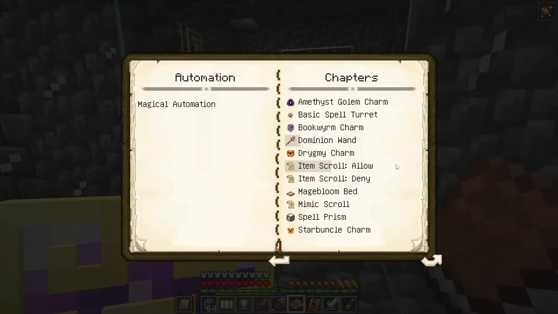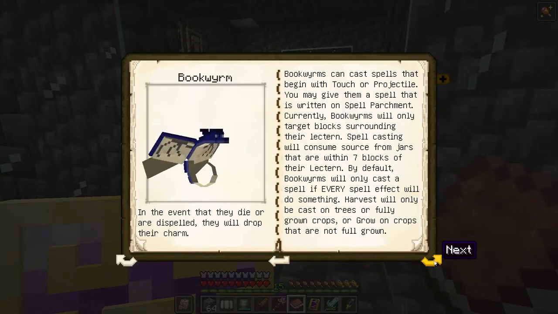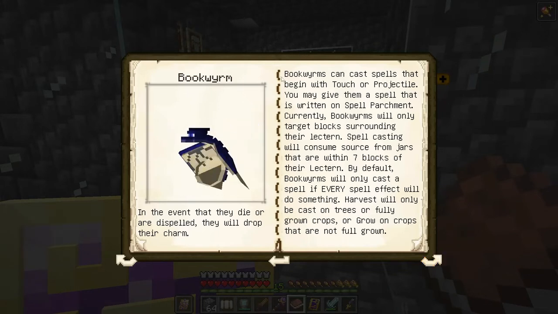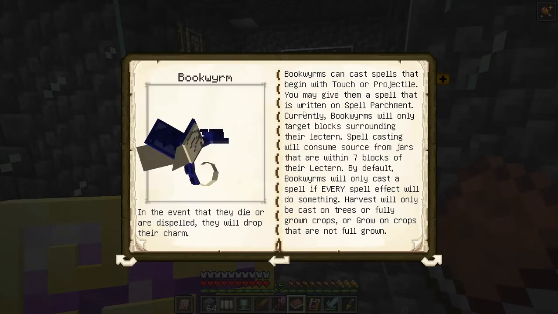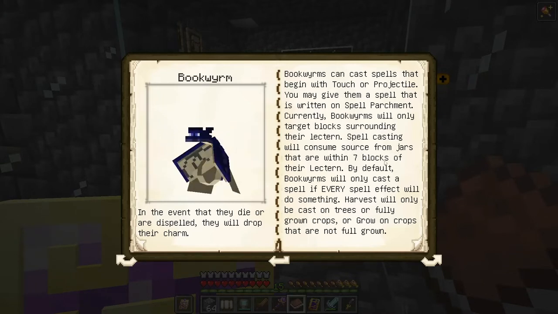Let's do automation, bookworm charm. Okay. Yes, to summon a bookworm, use a bookworm charm on the lectern. We got that part, and we got him. Bookworms can cast spells that begin with touch or projectile. You may give them a spell that is written on spell parchment. Currently, bookworms will only target blocks surrounding their lectern. Spell casting will consume source from jars that are within 7 blocks of their lectern. Ah, they need to have source.